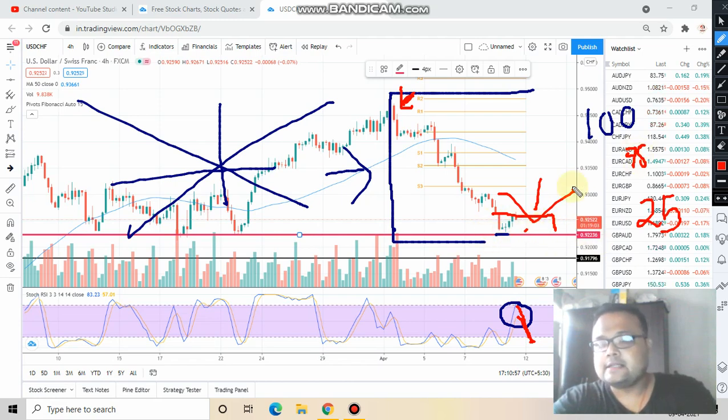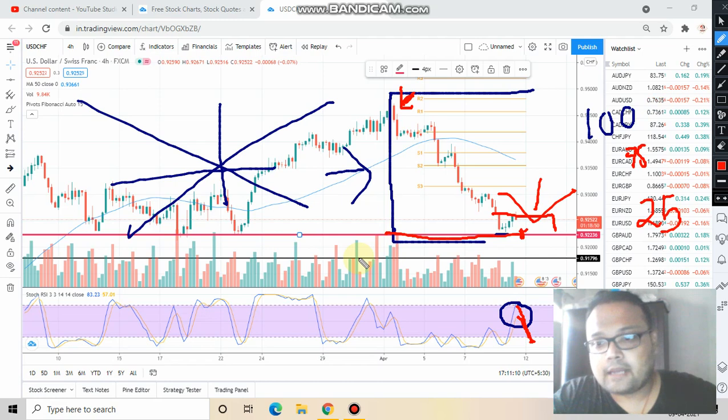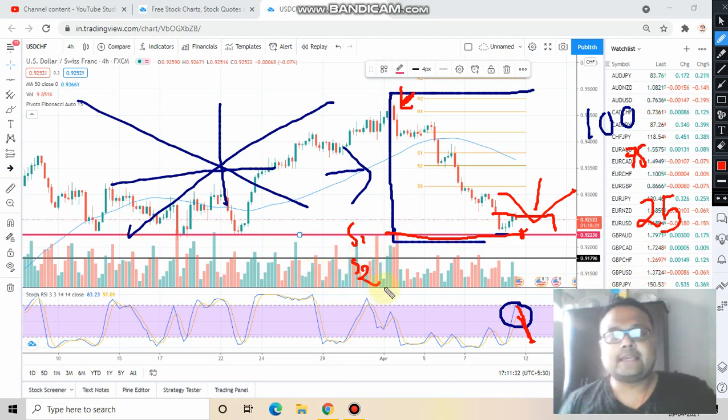Okay, and in case market falls or crosses this particular level, then there is a possibility that this black line will provide support to the market, because as I have already shown you in the weekly chart, the market has support in this level. So this is the support one. This pink line is the support one. 0.9223 is the support one, and this black line is the support two. As of now, market is taking support at the pink line or 0.9223 level.